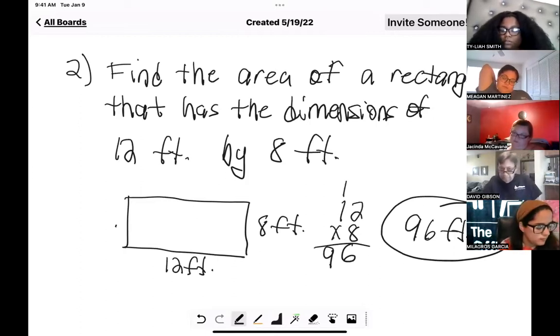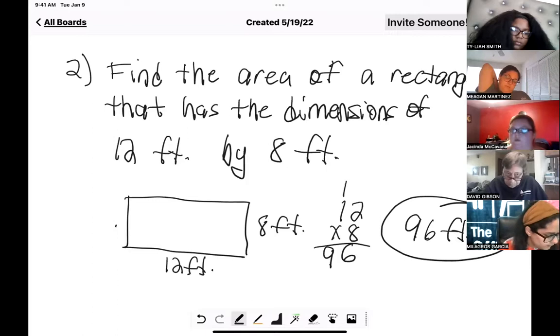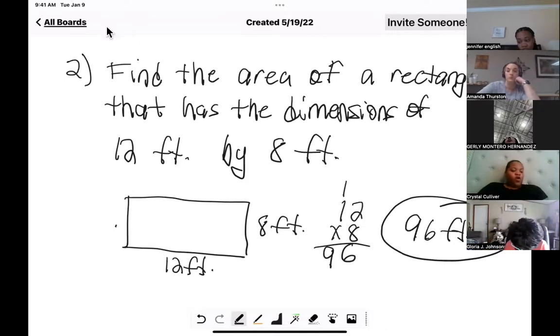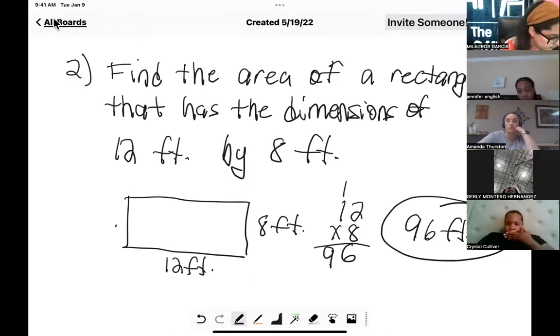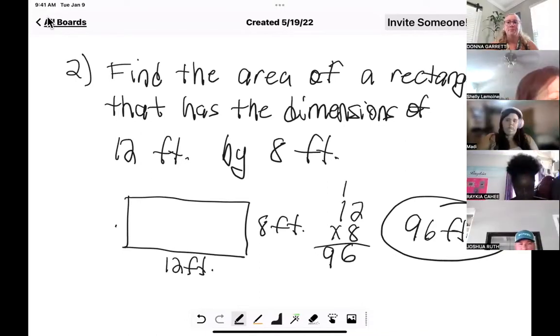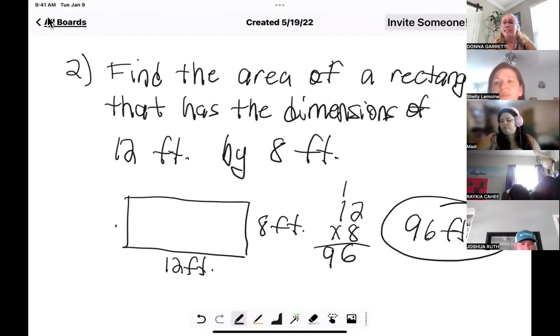Ms. Garrett, something that I always think, and may help other people in the group, is to think of it as a room, like the room you're sitting in. For what I do for a living in facility management, we use a lot of this by getting square footage of a room, or like you said, getting the perimeter of maybe a building. That's a little tip that I use. Maybe it helps other people out to think of it that way. That's great. Thank you very much.